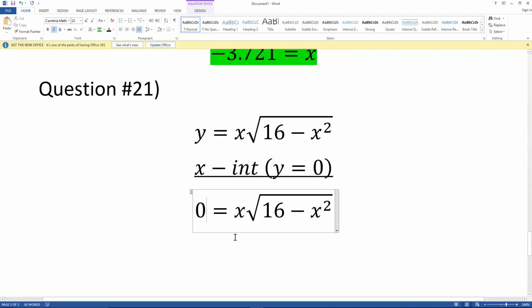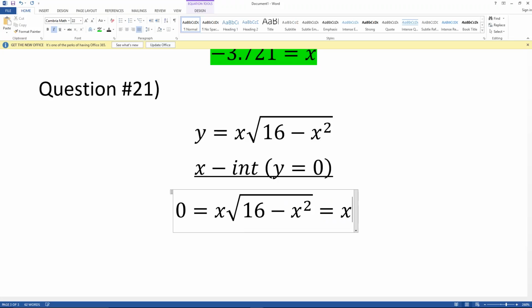Okay, and then I have to solve. Well, actually, it's not that bad. I can set each one of these as two different terms and set them equal to 0, right? So my first answer will automatically be what? X equals 0. Right. Let me show you. This is the same thing as saying this.